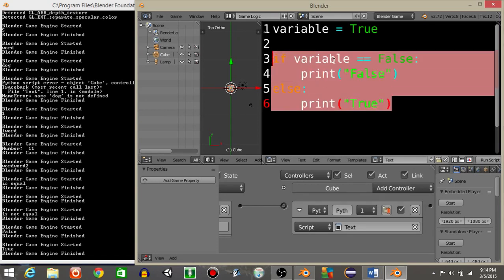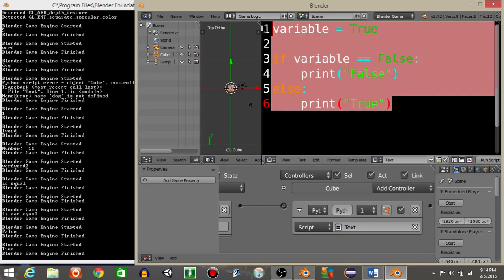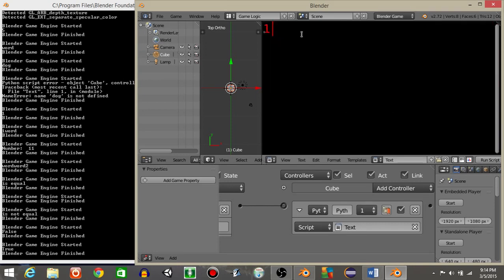Next, what we want to do is actually use greater than or less than when we're dealing with a number. So let's have a variable called number. Number is going to equal 10 like this. And let's have if number is greater than or equal to 11. Actually, I'll take out this equal sign, and I'll put less than right here. If number is less than 11, which in this case it is, we're going to print less than.